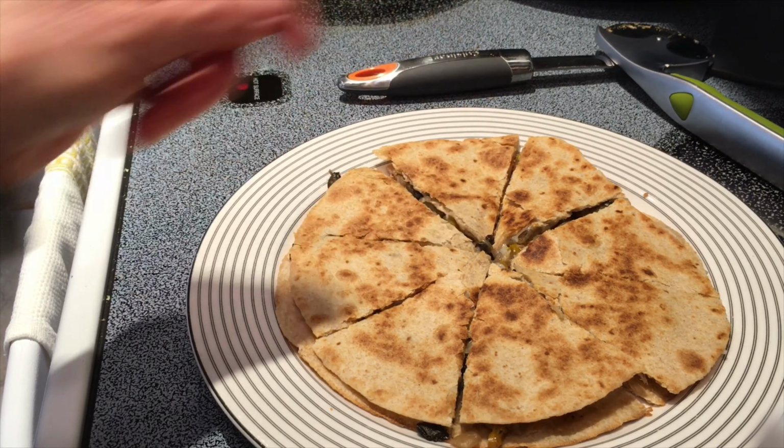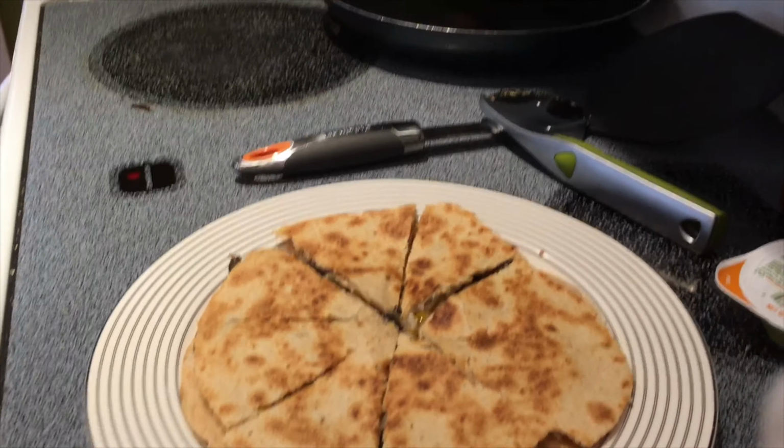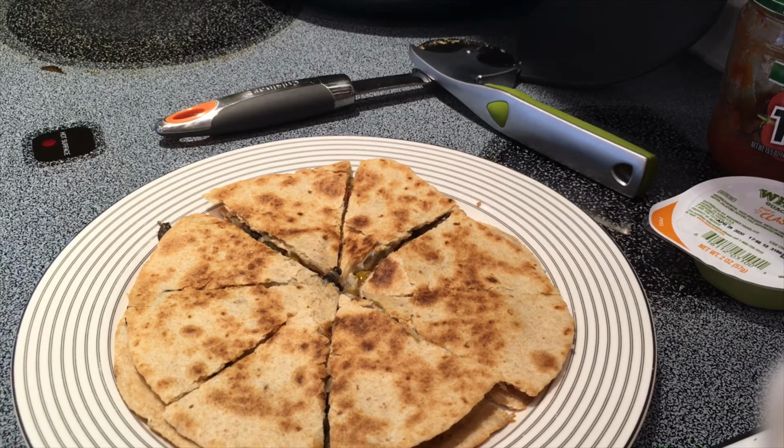And I'm going to put some salsa. And it's going to be yummy, yum, yum, yum. Okay. You should give it a try. Super easy. Everything I used, you can get at the grocery store. Just saute your mushrooms, peppers, and onions. And it'll be delicious.